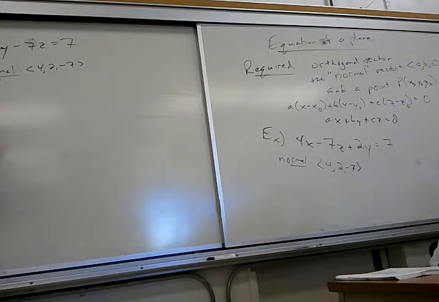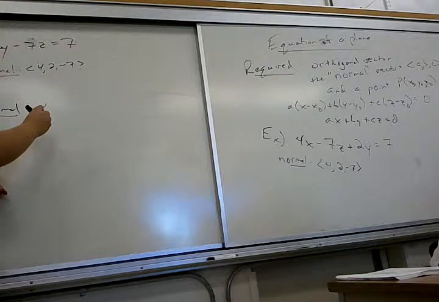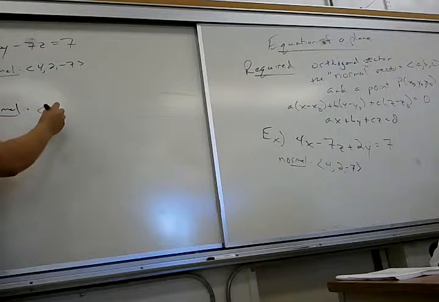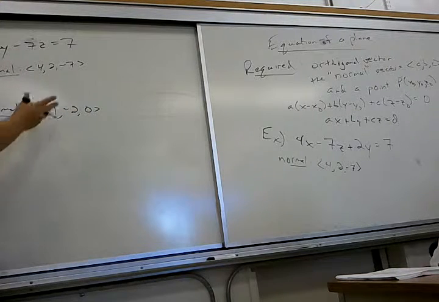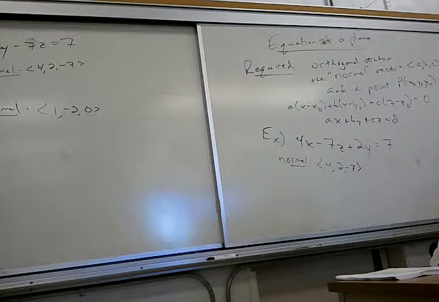But what's got to happen for the other guy's normal, for that plane to be orthogonal to mine? And what's the easiest way to make the dot product 0? Not to make it 0, 0, 0. That's not really a viable vector to use, right? The easiest way to do it, so an orthogonal normal would be, who's got a good example? What would it be? 1, -2, 0. Why 1, -2? Okay, that'll work. I love it. So making one of them 0, and then making the other two work. So you should see 4 minus 4 plus 0 is 0.